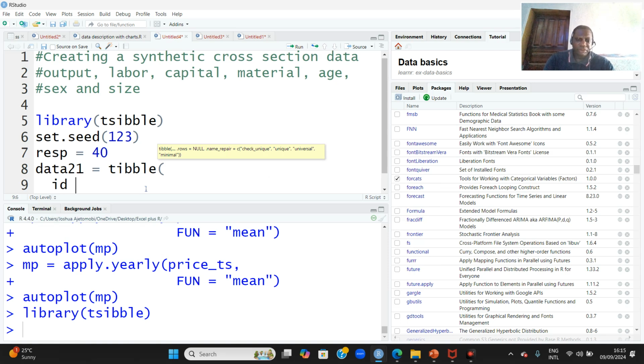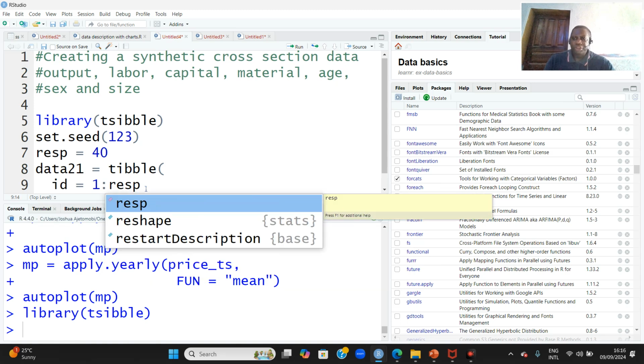Our ID equals 1 to RESP, that is to 40, that is respondent 1, 2, 3, up to 40.